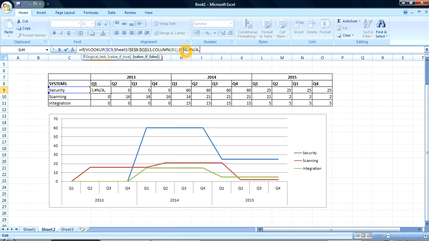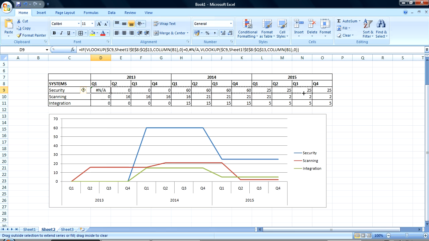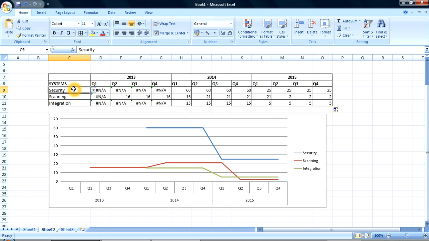If not, give the same formula, give the answer to the formula. Right. So there we go. Excellent. So we can see this working perfectly now.